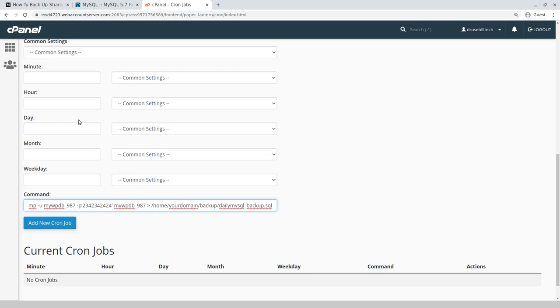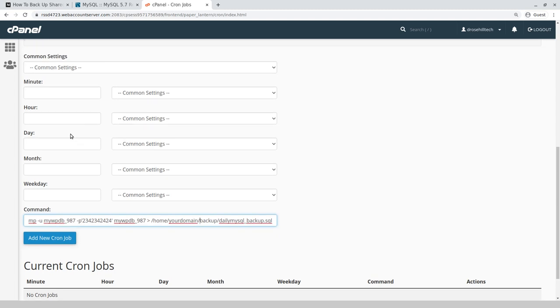Then you want to simply add this as a job. This video complements my backing up shared hosting via rsync video, so I'll put a link to that in the description. But let's say you're running that job every 24 hours, so you want to have this running at some interval that's more frequent. For example, if the backup job runs at midnight, you might want to back this up at 11 p.m., because the MySQL dump doesn't produce a particularly huge file. I would just do it at a more frequent interval. For example, that could be minute zero, every 12 hours, every day, every month, and every weekday, and then just add that as a cron job.